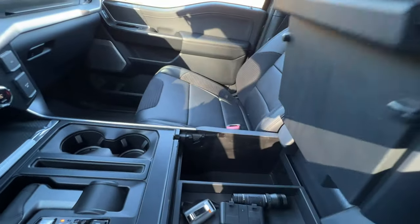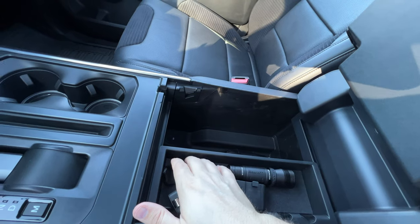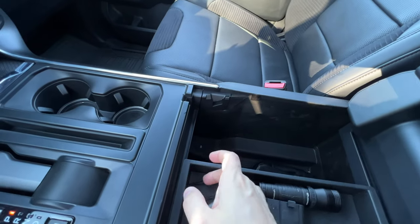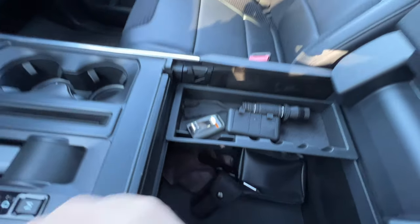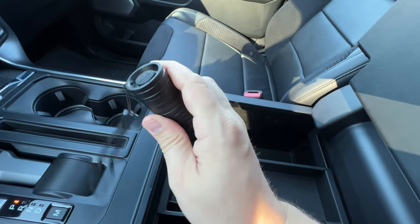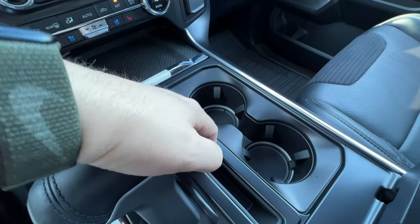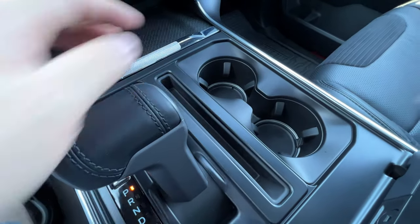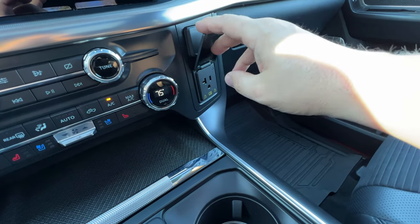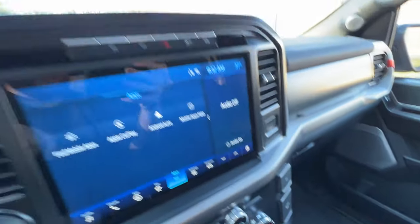On this lockable side you can pull this up and you have the cavernous center console area. It comes with a little tray that doesn't let stuff move around, and you have some connectors for charging down there as well. It's very deep — you can put lots of stuff in here; I put iPads and a small MacBook Air in there. The cup holders are illuminated. There's also a tray for a phone or wallet. And there's a plug — I believe that is 400 watt — plus a 12-volt outlet.